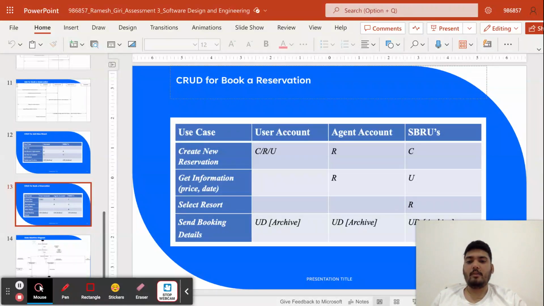So create new reservation. User can create, read, update. Agent can read only. SPRS can create. Get information, price, date. Agent can read, SPRS can update. Select resort, SPRS can read and send booking details. User can update details or delete. Agent can update, delete, and SPRS can update, delete.